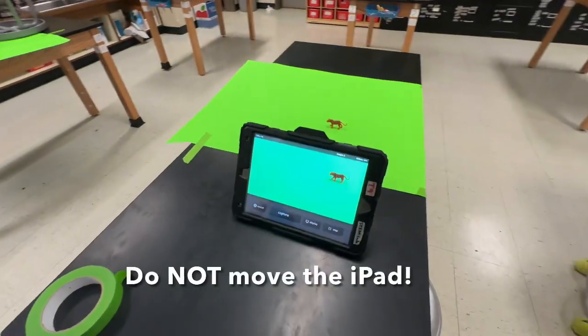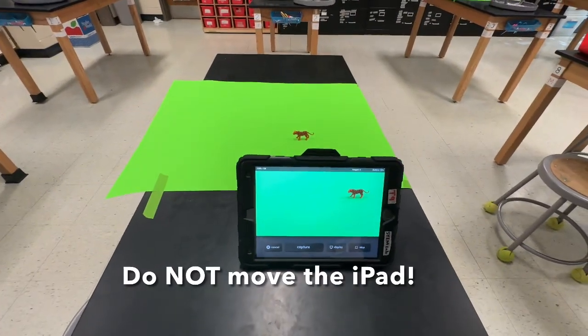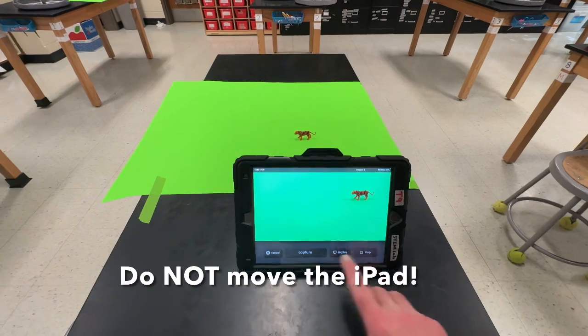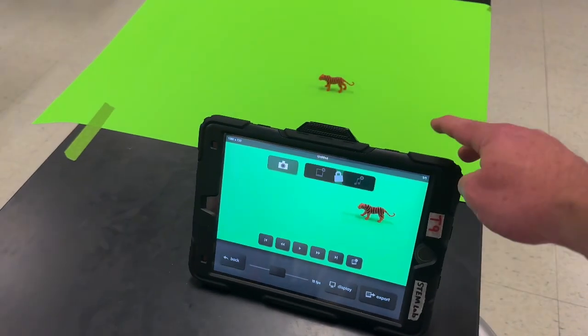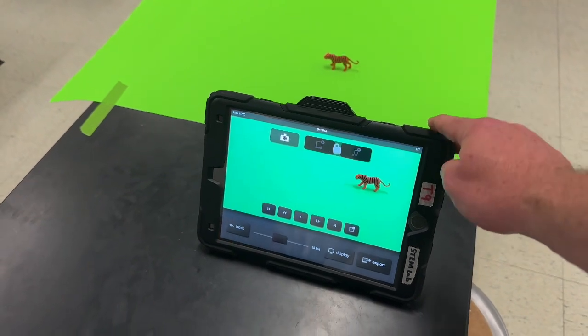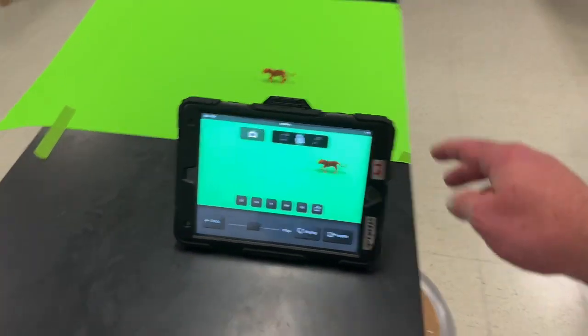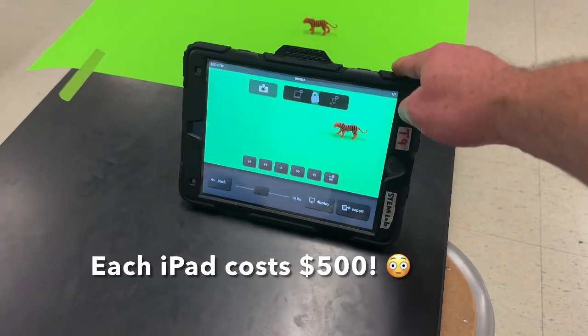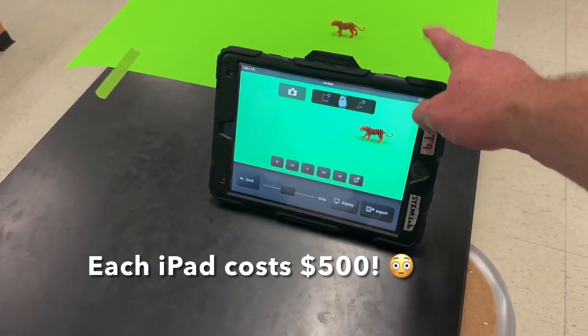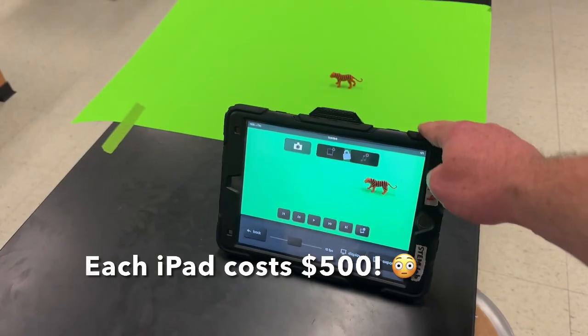So please repeat after me. Do not move the iPad. Keep the iPad where it is, and gently. Unless I ask you to, do not pick up the iPad. Do not bring it to me. If you want to show me your video, you can raise your hand, and I will come over to your table to see it. These are very expensive. I don't want to risk dropping them. So please keep the iPad at your table and don't move the iPad.